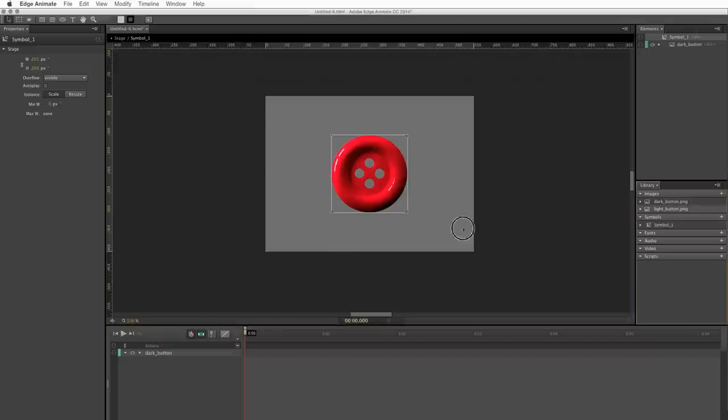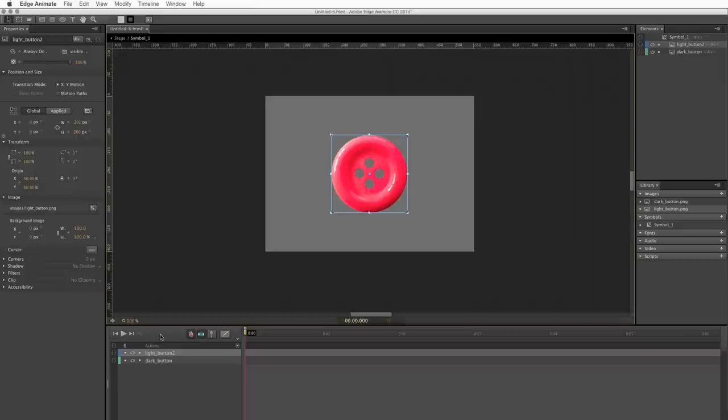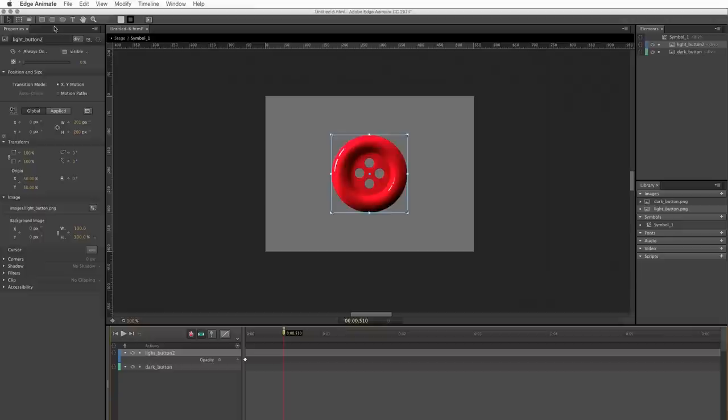And what we're going to do here is we're going to take our light button and we're just going to drop that over the top of our existing button. See, it's appeared over here. And we're going to put a bit of animation on it. We're going to animate its visibility. We're going to start with its visibility at zero, put a keyframe in, move a little way up the timeline, turn the visibility up to 100, a little way further down the timeline, and turn it back down. So you can see we've got a keyframe where it's 0%, keyframe where it's 100%, keyframe where it's 0%. And if I scroll through the timeline, you'll see it fades up and fades down again.